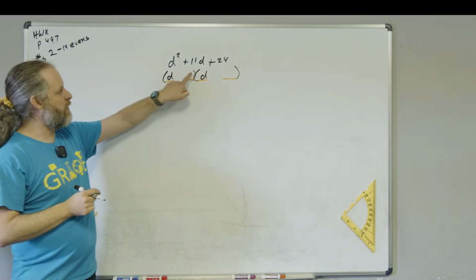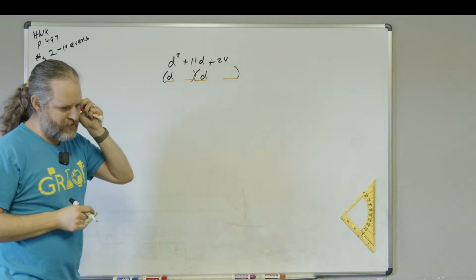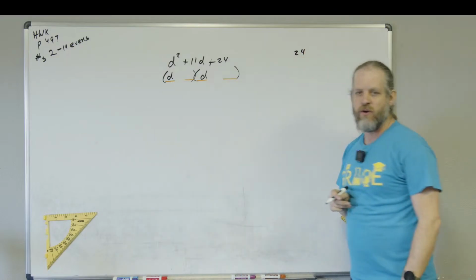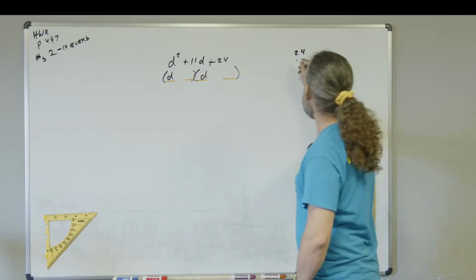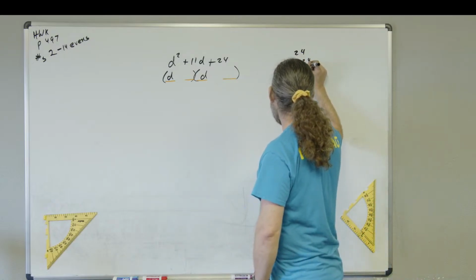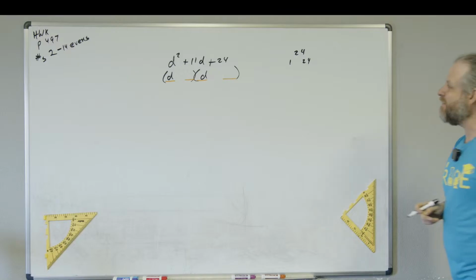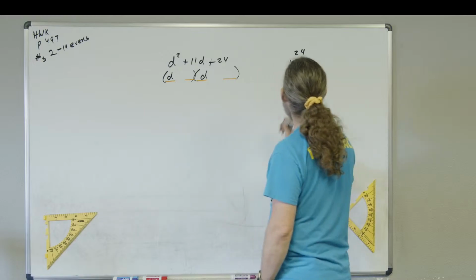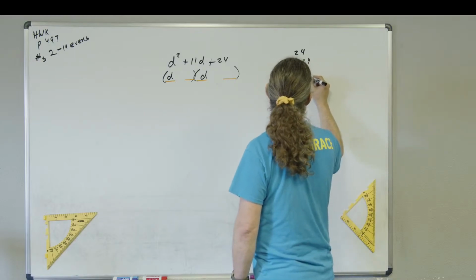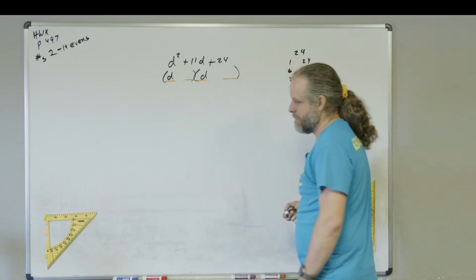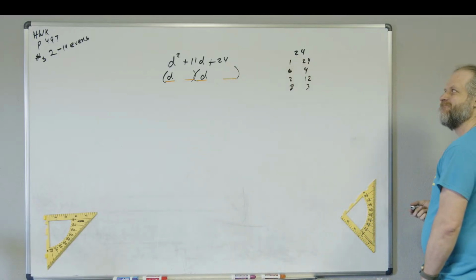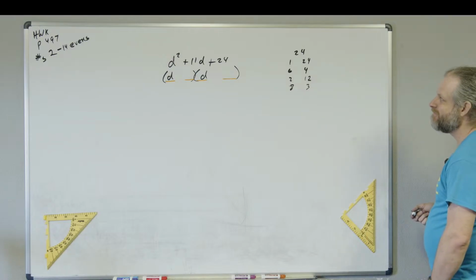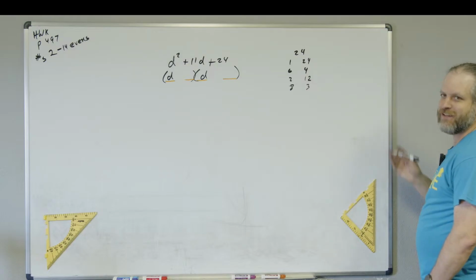In the second slot, we want 2 things that multiply to get 24. Especially when you're first doing this, it can be helpful to write down the factors of 24. So how can we multiply to get 24? Well, I'll start with the really hard one. 1 times 24 is 24. 6 and 4. 2 and 12. What else? 8 and 3. Anything else? 12 and 0? No, that doesn't work. That's all there is.